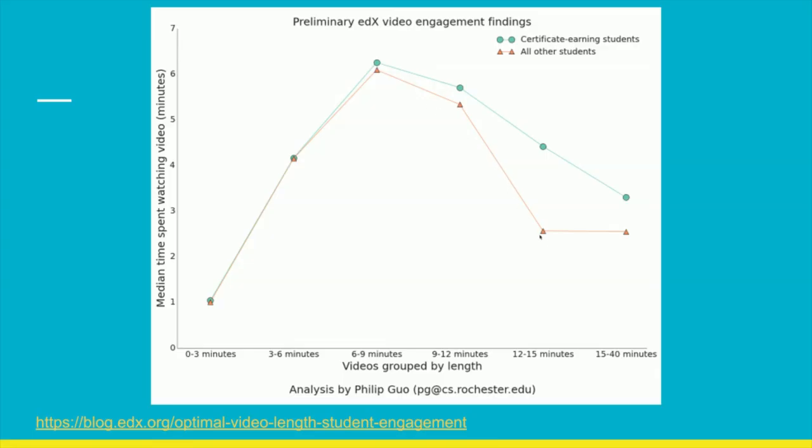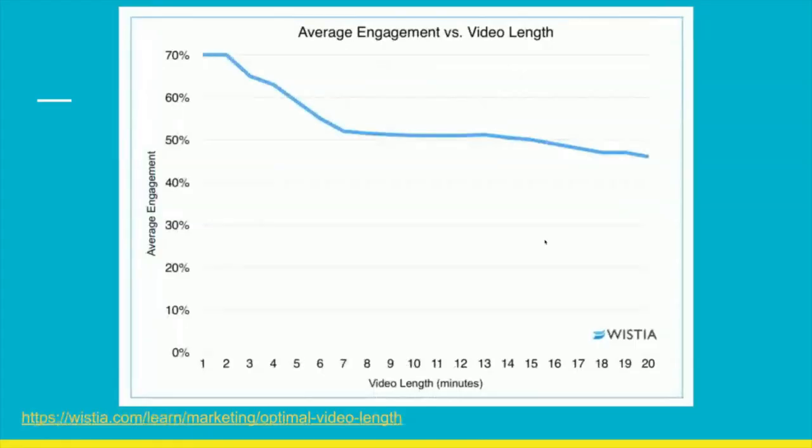And you can click to the next slide as well. It shows very similar data. This is a different sort of metric. This is still time on the x-axis and then average engagement, which I can't remember exactly what that means. Maybe it's just watching. But this is showing that at about 6 minutes, there's kind of a plateau. Yeah, 6 to 7 minutes is kind of a plateau. A little bit further to the right, Jose, but basically after 6 or so minutes, there's been a big drop off in attention.